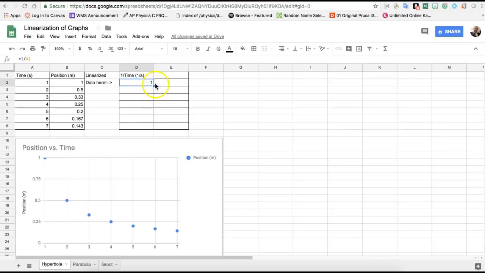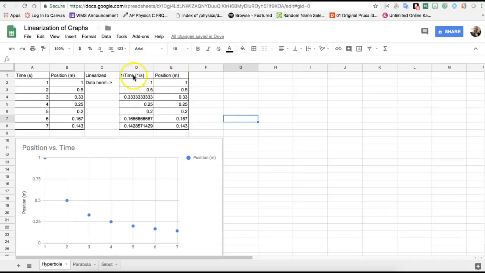The easiest way to do it is to click on that little tiny blue box, hold, drag, all the way down to the bottom and then let go. So now it's put that same formula into each one of these boxes. The next thing I want to do is take everything I have in my Y, copy it, and then paste it over on this side. You can retype these or you can just do that.